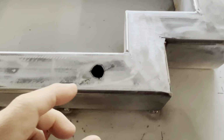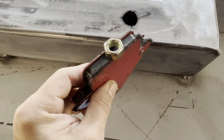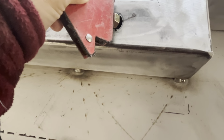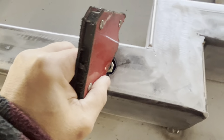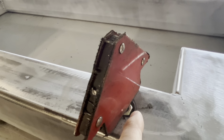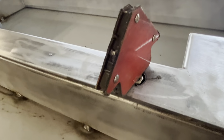Okay, so I went ahead and cut 4 holes. I used the plasma cutter and cut it real quick. So what I'm going to do is I'll use this magnet right here just so the nut is flush on a magnet. Now I'm going to flip upside down and put it in the hole just like that. So now that you know that it's nice and flush, I'm just going to put a couple of tack welds on here on both sides to make sure it stays in, and then I'm going to completely weld it in.